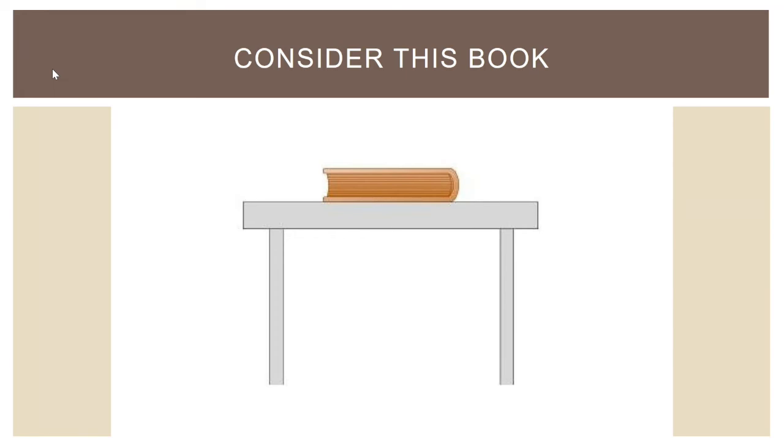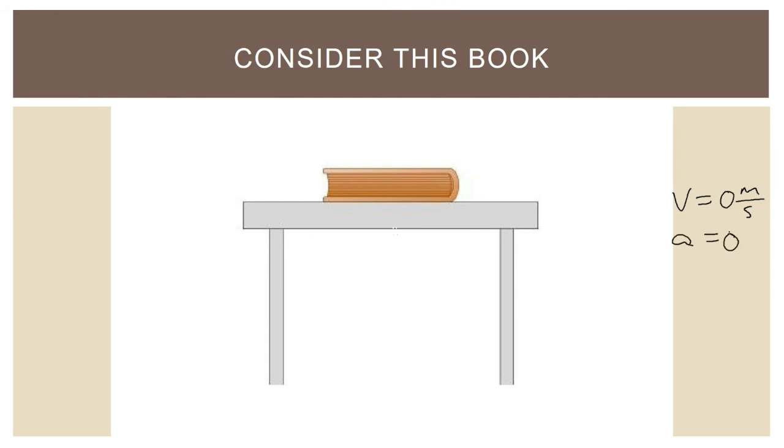What kind of motion is being experienced by this book? This book is at rest. So the speed of the book is 0. And I'm going to write that down over here. The speed of the book is 0. And if the speed of the book is 0, and it's always going to be 0, because the book is just sitting there, then what does that tell us about the acceleration of the book? Well, it tells us the acceleration of the book is also 0.